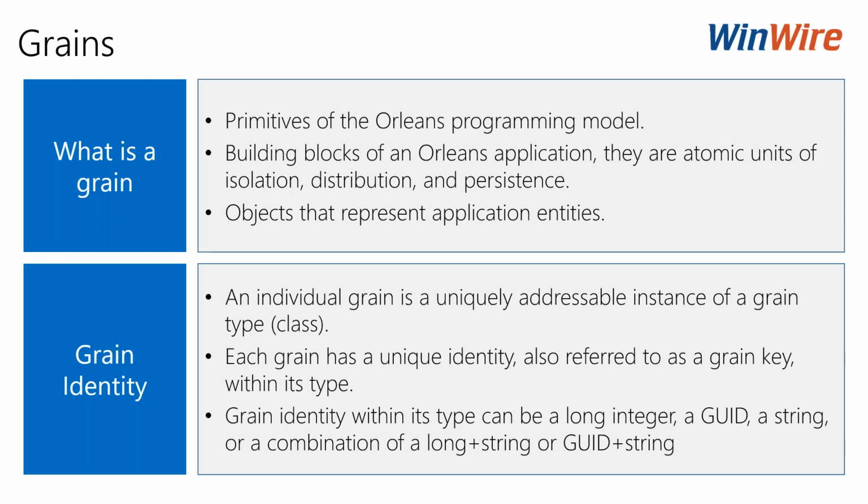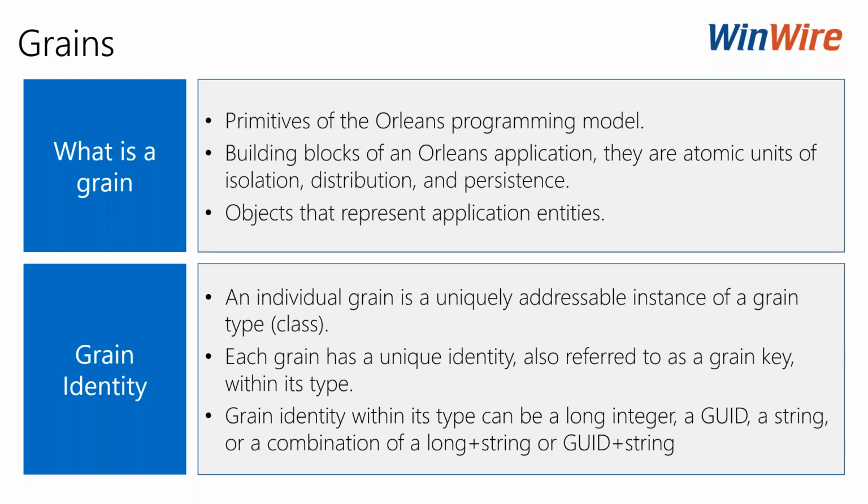So it runs whatever request you passed first, and then second whatever was the second request for the same grain with the same key. But if it's a different key, even though it's the same grain type, it will run in parallel because it's a totally different instance of that particular grain. That is a very important concept of Orleans that you need to understand, how parallelism and multi-threading works, right?